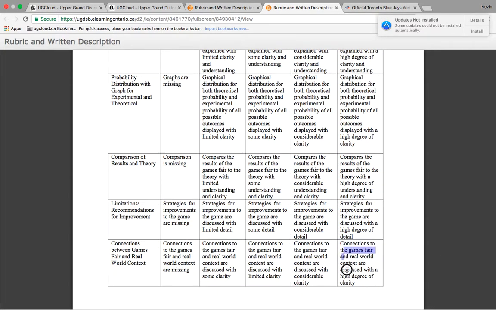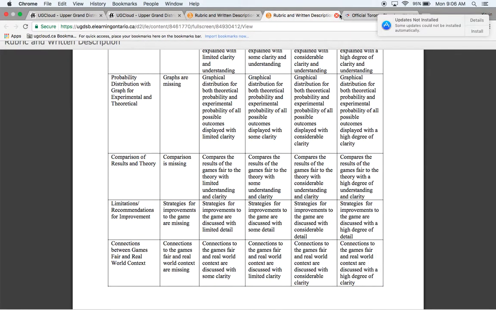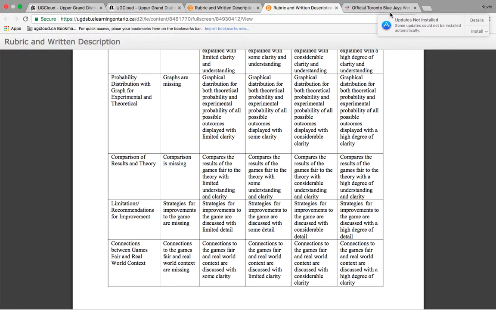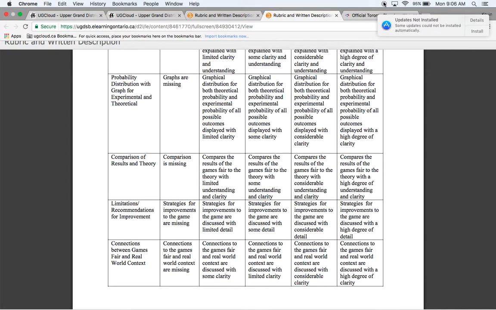And then make a connection to the games fair in real life. A big thing we're looking at here is gambling. That'll get you started for the games fair. What I always tell people to do is go to the practice questions to try to make games. The lights question was really from the practice. Don't make it too complicated. As long as you're using permutations and combinations, it's complicated enough.